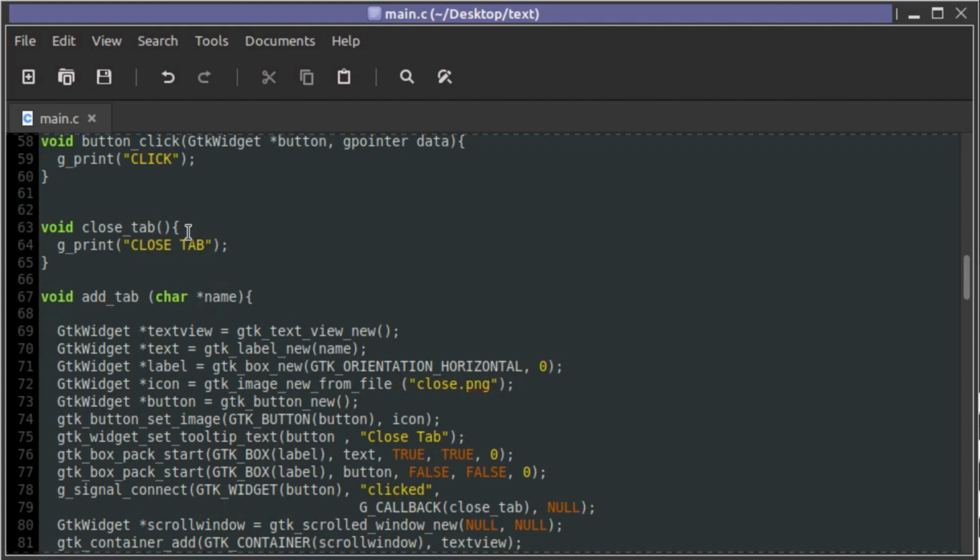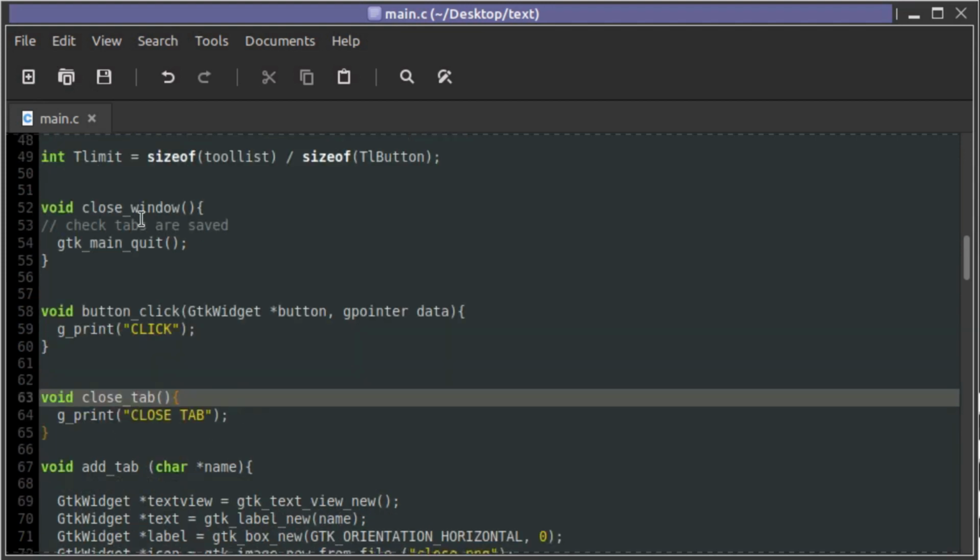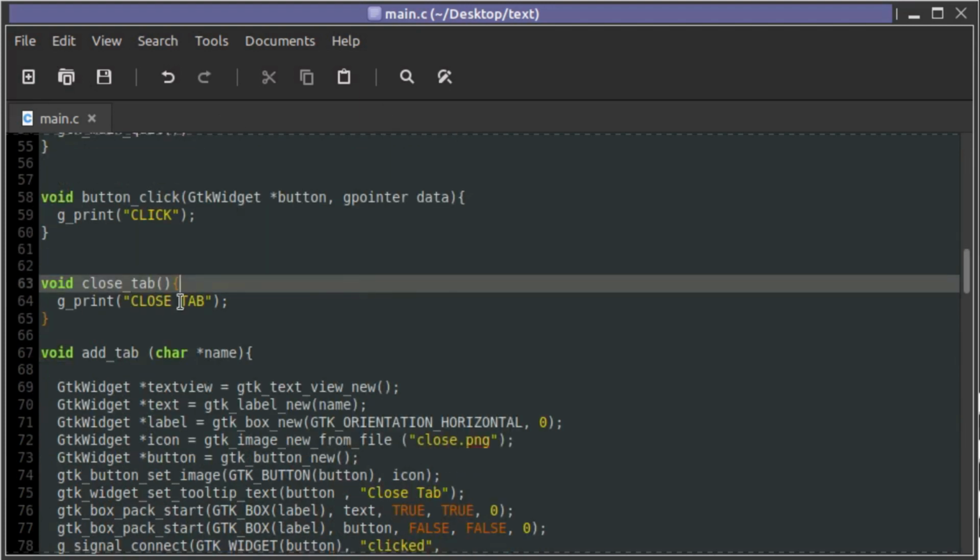Well, actually, on the close tab function, the reason why I separated it is because I figured that when we close a window and there's a bunch of tabs open, closing a tab would become significant enough that it would be checking if each individual tab is saved.